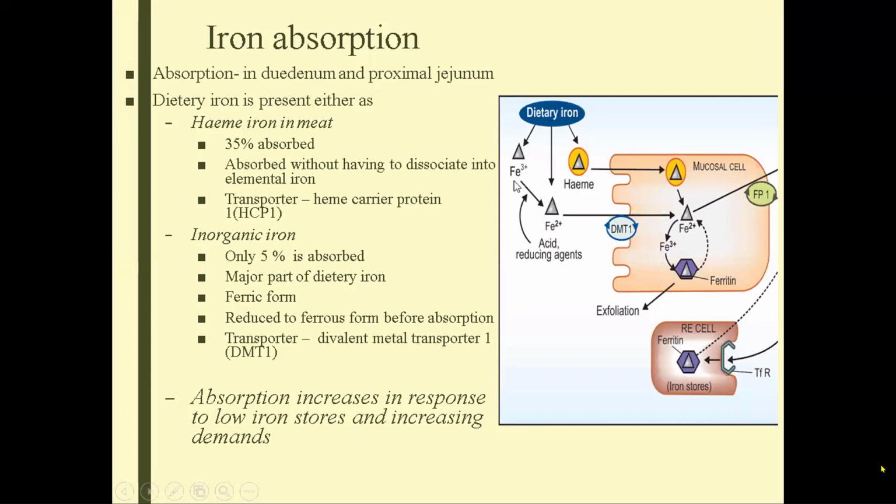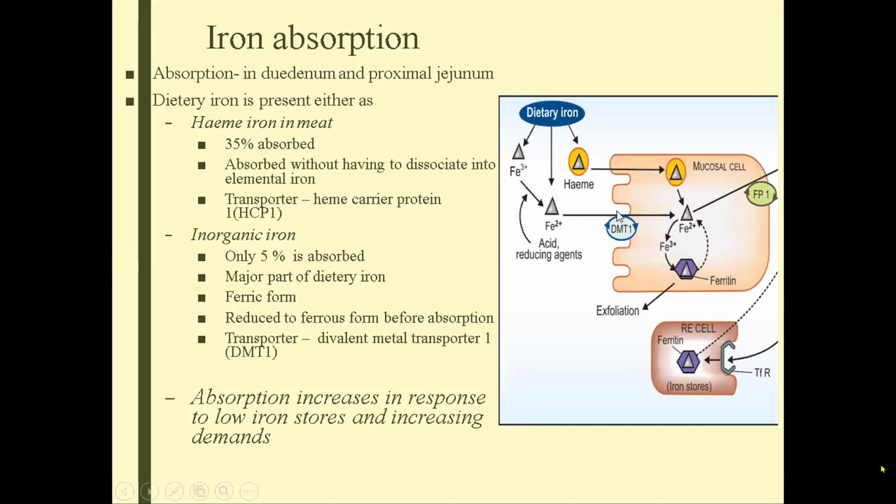So inorganic iron is usually in the ferric form, and it has to be reduced into the ferrous form. Basically these are present in other inorganic forms, right? So they have to be dissociated from that, and then reduced to ferrous form, and then get absorbed, right? So it takes a bit different steps, right? And the transporters for these are not exactly shown here; I've shown them in another slide. So there should be a heme carrier protein here.